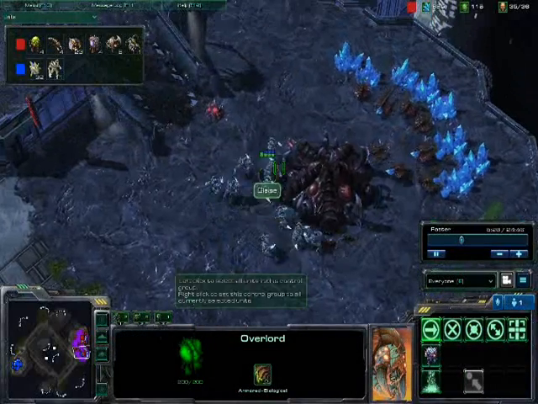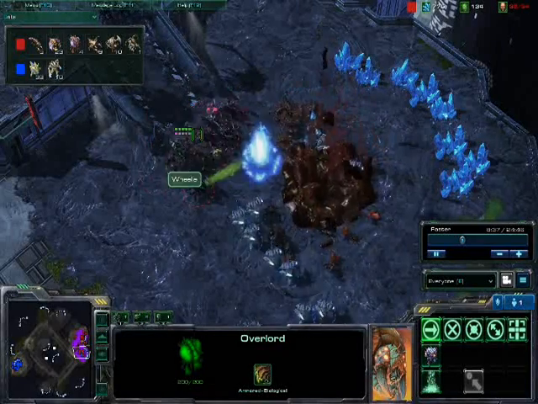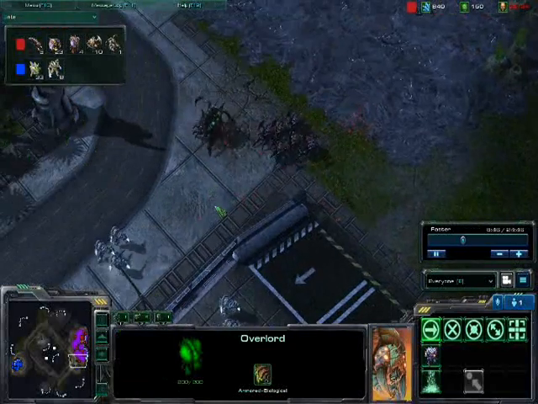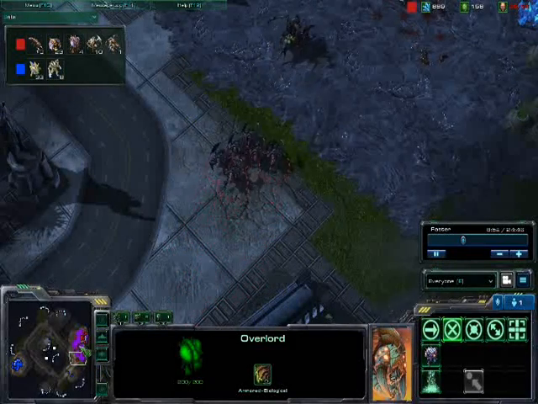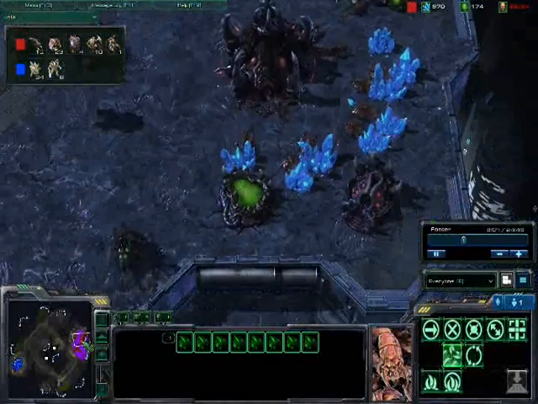Into my base he comes. He's got his zealots getting the surround on my hatchery. I pull my workers desperately, trying to salvage this if possible, but he has just too many forces. With 3 gateways, there's not much I could have done there. He pulls them out. I take a couple of his zealots out, trying to just make him pay in any little bit I can for that attack, but my natural expansion has gone down.